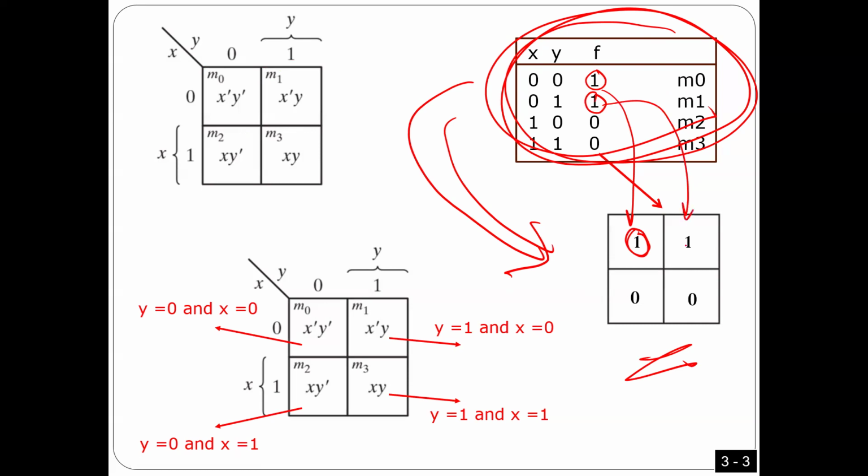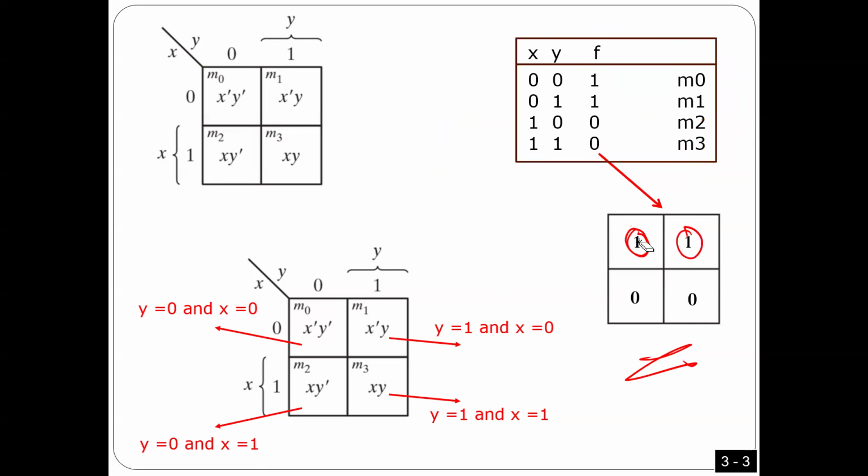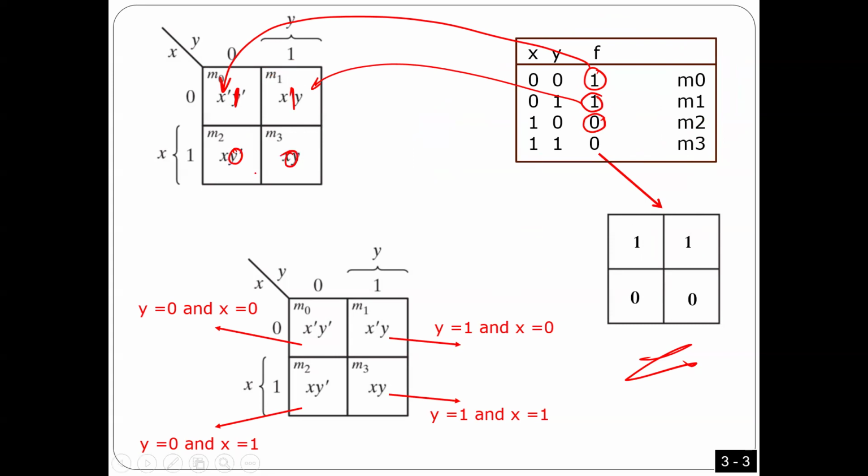So here I know this is the square of midterm 1. So here, okay, I can put it here, just look at it. This is midterm 0, and I know this is the square of midterm 0. I'm going to put 1 here. This is midterm 1, okay? So that means I know this is the square of midterm 1, so I'm going to put 1 here, okay? So here, this one is 0, I'm going to put 0 here, okay?